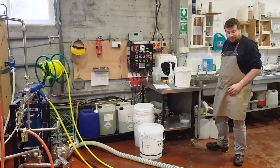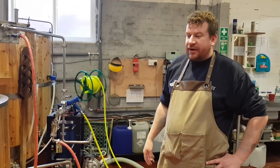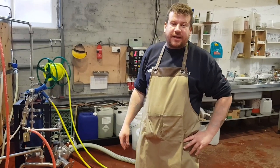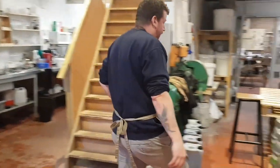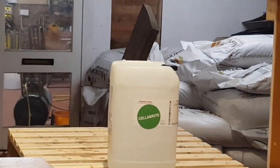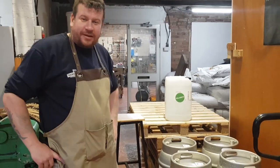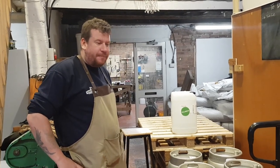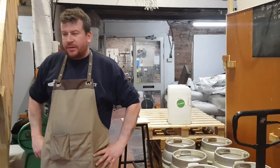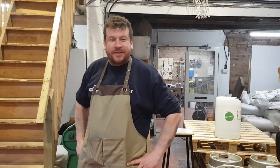So these are called kettle finings, and then you have processed finings which go into your tanks — or auxiliary finings — and then you have finings that go into your packaging. We've eliminated all animal products from the brewing process; we now use Celebrite for any casks that are a little bit stubborn and won't clean up properly. It's the same as auxiliary finings but I think it's got an extra secret ingredient — it's animal-product-free, I think it's silica-based. Would it be fair to say your production is vegan friendly? Yeah, I would. I can't think of anywhere we see an animal product coming close to touching the beer — apart from me having some milk in the crisp of my corned beef sandwich!